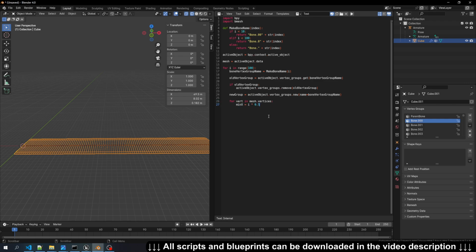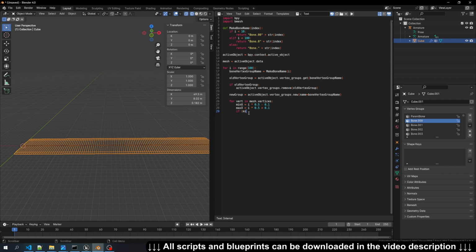So i times 0.5 minus 0.1, and max x equals i times 0.5 plus 0.1. So anything right around there we'll consider part of this bone. In other words, for the first edge, it's at 0, so we'll take any vertices between negative 0.1 and positive 0.1, and we'll consider that part of bone group 0.